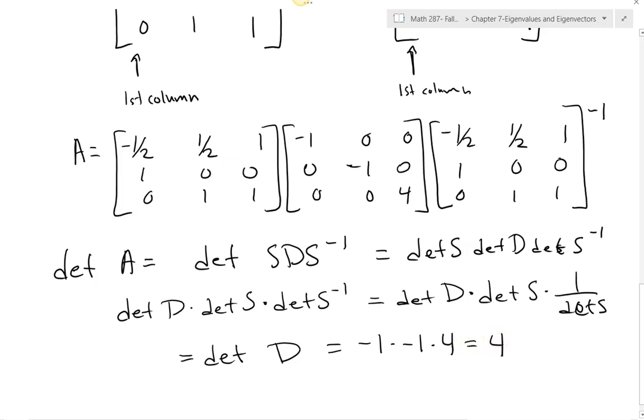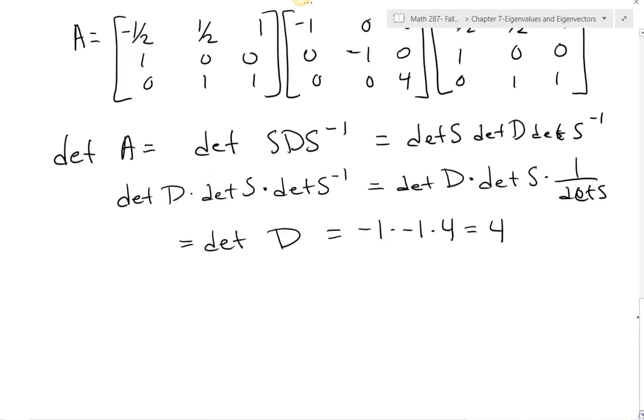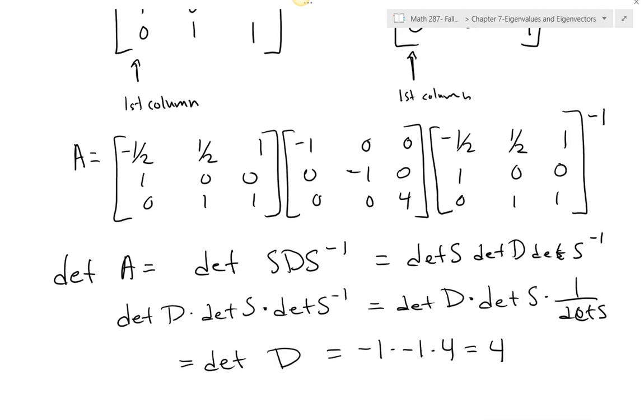Bonus question. What does that mean about the relationship between the determinant and the eigenvalues of A? What's the relationship between the eigenvalues of A and the determinant of A? Just take a look at it. You guys actually did it. Think about what D is. Its eigenvalues are the standard basis? What is D? Literally, we just did. D is the diagonal of the eigenvalues, right?